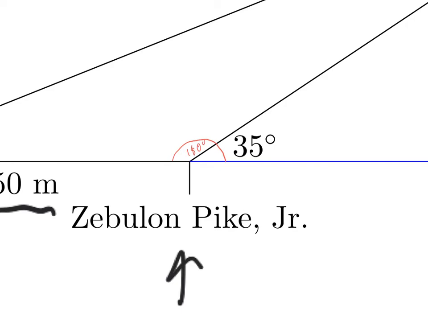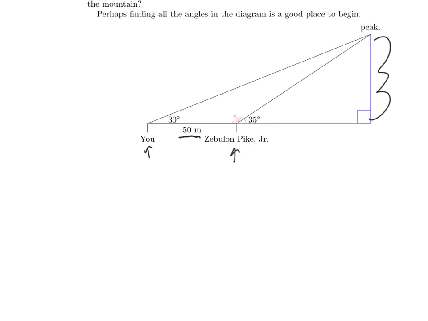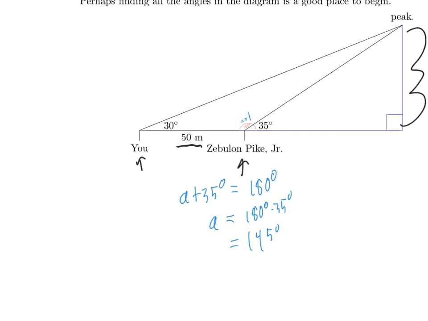So that means that whatever this angle, let's call it A, is, plus 35 degrees has to add up to 180 degrees. So let's start with that. A plus 35 degrees is half of a revolution. That's 180 degrees. Subtracting 35 to the other side, you get A is equal to 180 degrees minus 35 degrees, which is, well, if I can do arithmetic correctly, 145 degrees, I believe. So this angle is 145 degrees.